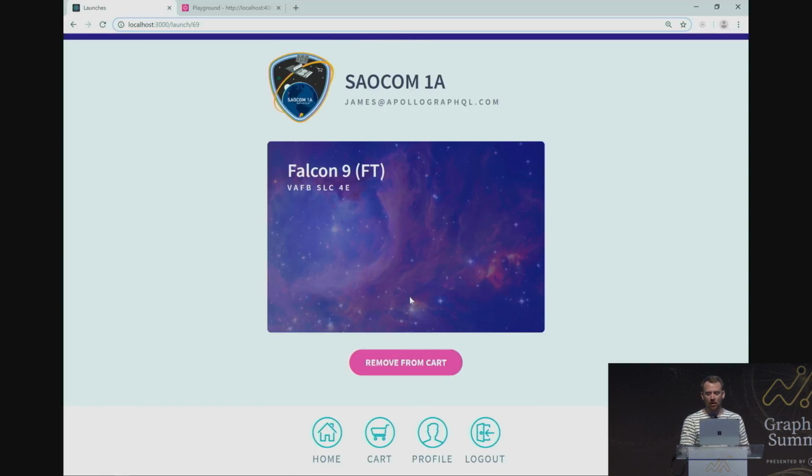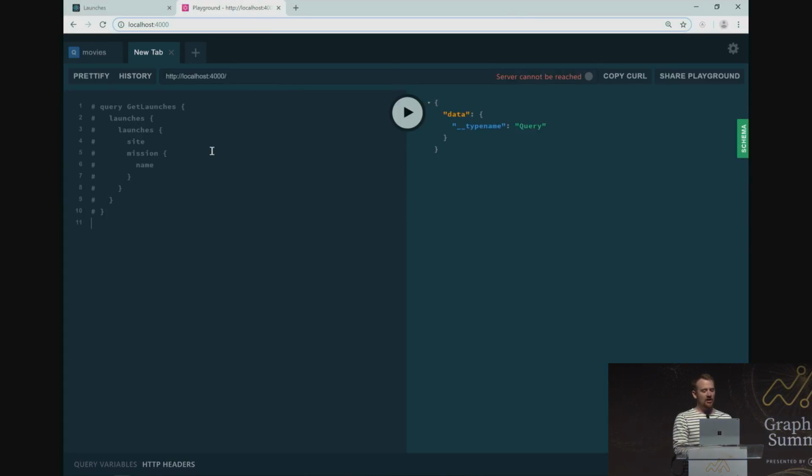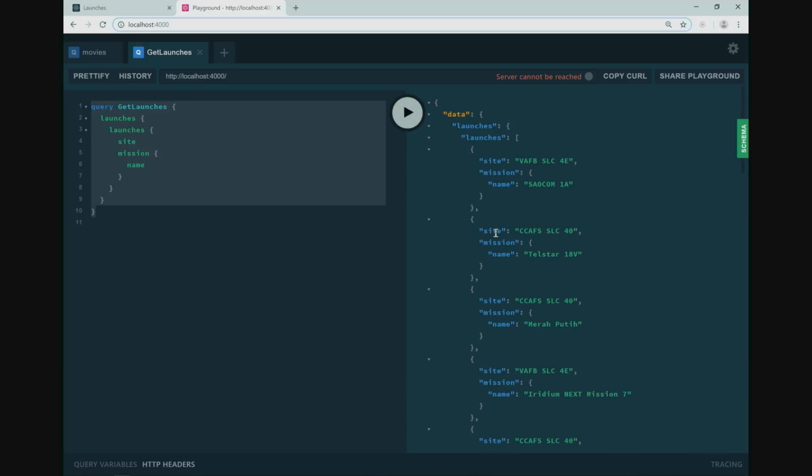We can add something to a cart before we check out, go in and check out and book it. And sure enough, it is just a little GraphQL API running locally on my machine right now. Okay? So this is just pulling from the SpaceX REST endpoint. So this very well could be just how your app is built. Like you have your existing services, like Garrett was talking about. You don't want to throw all this stuff away. You want to be able to build iteratively on top of what you have. So there's a good chance that what your graph looks like in production right now is going to be something similar.